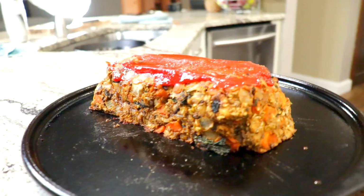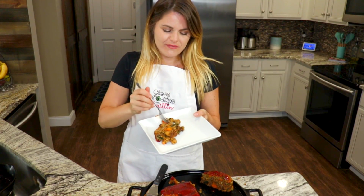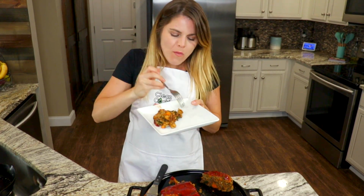Hey everyone, today we're gonna make a meatloaf, which is basically a meatless meatloaf. This recipe is fantastic for a meatless Monday or just any day of the week you wanna try to incorporate a little more plant-based eating into your diet. Okay, so the first thing we're gonna need to do is, if you aren't using canned lentils, we're gonna have to make the lentils because this recipe calls for 2 cups of cooked lentils.